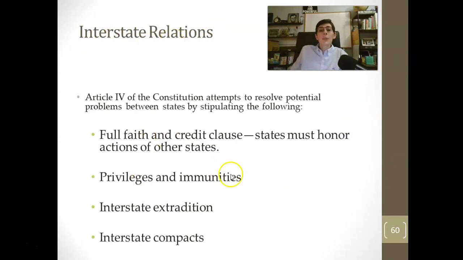So I want to remind you before we go. Interstate relations is going to be a key factor in terms of understanding federalism. So you're going to want to make sure that you understand that Article 4 of the Constitution contains all of these clauses. If you're forgetting what these clauses are, I invite you to rewatch and take notes on my Important Clauses of the Constitution video lesson, where I discuss each of these clauses in detail. So definitely make sure to go back and check that out, but you must know what these clauses are, and you should know that they are in Article 4.